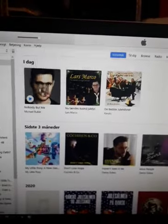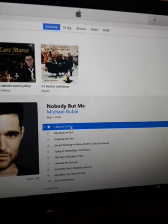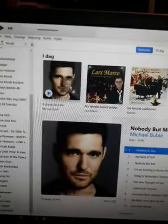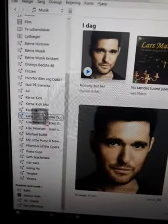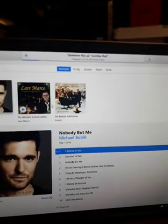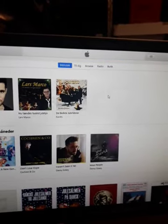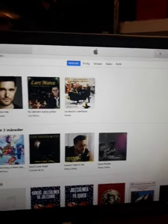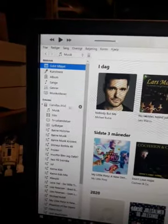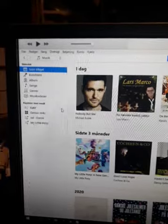Anyway, so I take this album, and it could just be a song, right? I could take just a song if I wanted to. I'm not going to play anything. I don't want to have copyright issues. So this one, and then drag it over. I'm just going to take the entire album, and I'm going to find Michael Bublé, and he's there. All right. And now you can see it's going to transfer. And that was it. Now we're going to pop out the iPod. There you go. She's live.